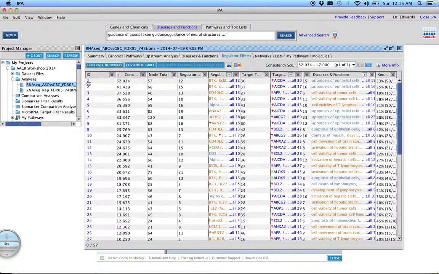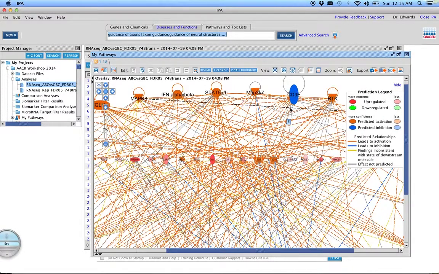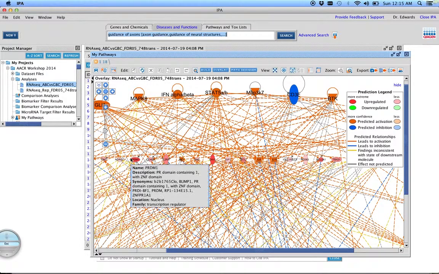And we can click on this. And this is nice. I mean, this is what you're looking for. You're looking for things that you wouldn't expect to be tied to, say, an upstream regulator and also shared with a biological function. So you're almost using two biological pieces of information to find gene lists or relevant target or upstream regulators. And these are all given here. So again, we don't measure these directly. We just know that we are guessing that they're probably active in our system based on the fact that their downstream targets are overrepresented on our gene list.